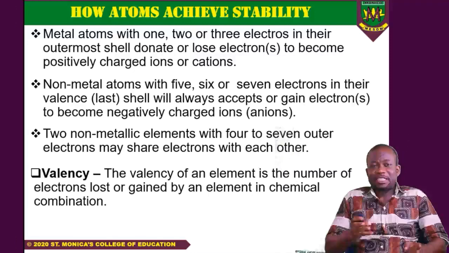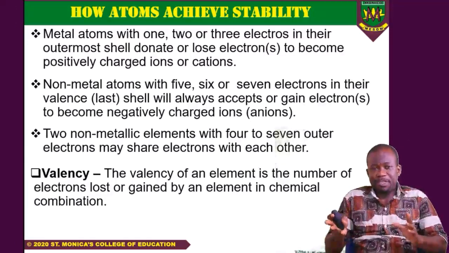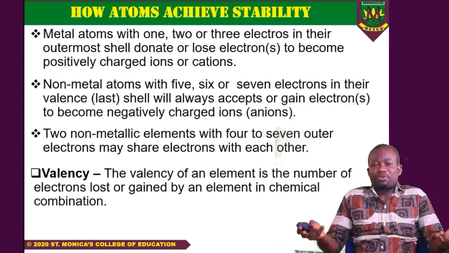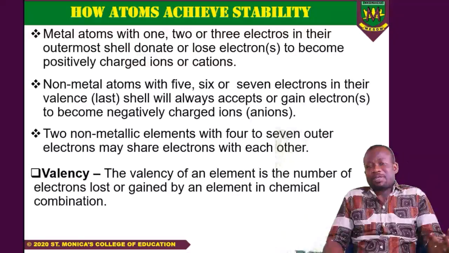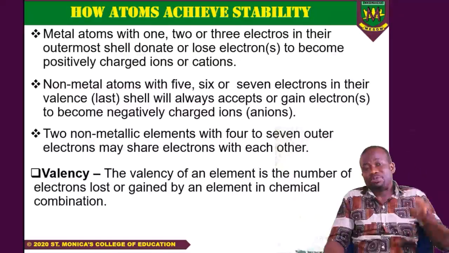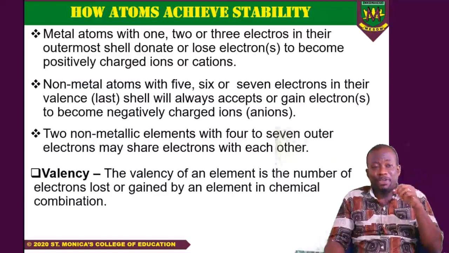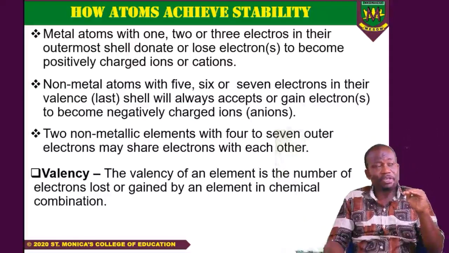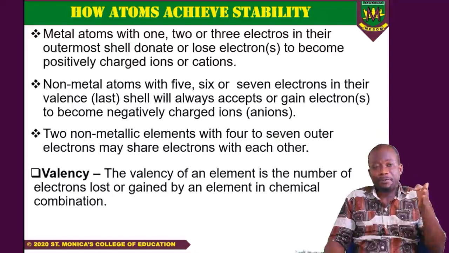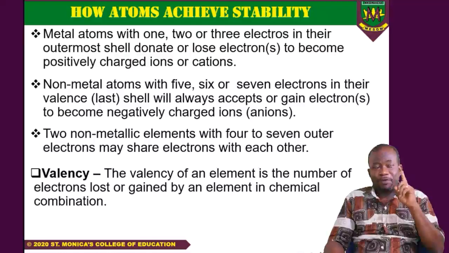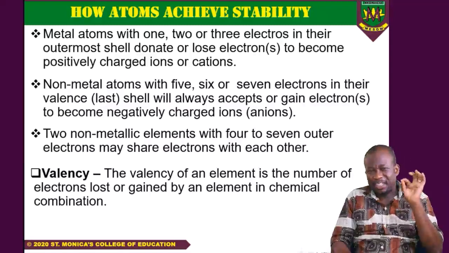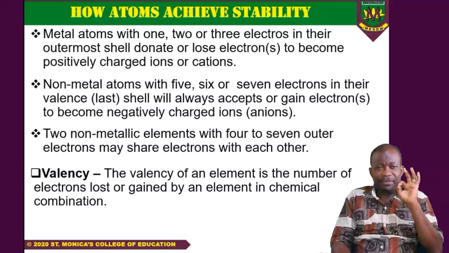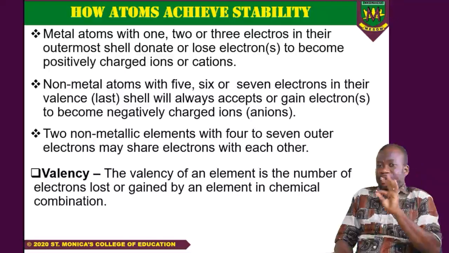So realize that if you understand it in this perspective, then easily, when we ask you what is the valency of sulfur, quickly you get to know that sulfur is with atomic number 16, and that is why you are supposed to learn the first 20 elements in the order in which they occur, so that when we mention sulfur, quickly you get to know that it's with atomic number 16. And that 16 has a configuration of 2, 8, 6, means that it will need 2 to be added to it to make up 8 so that it will be stable. That 2 that it is gaining, it's its valency. And so the valency of sulfur is 2.